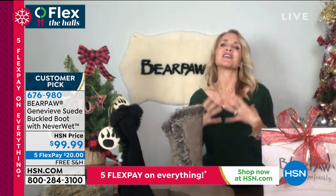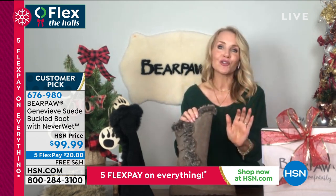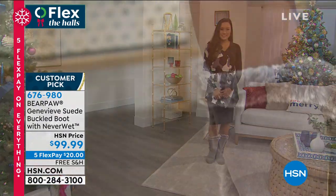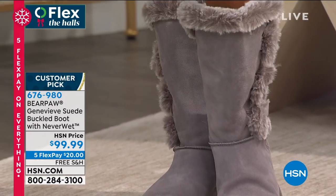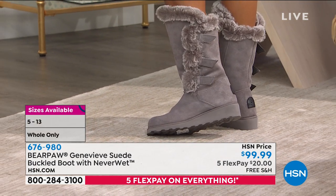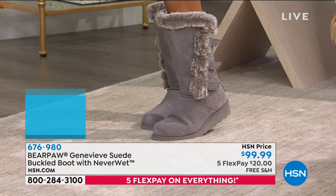Or what about just a fun chunky scarf? I love to wear Bear Paw boots with suede skirts and tights or bare legs — they're amazing. Very versatile in the way you can wear them. This boot is a little more malleable. We have some boots that are a little more rigid and stand straight up, but this one has a really soft malleability with a lot of movement. It's a very flexible, slim blown rubber outsole with that one and a half inch wedge to give you that perfect little pitch. The Genevieve is a customer pick for a reason.